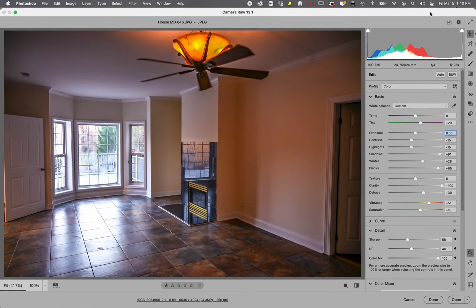Short video just to talk about a few things as far as adjusting the color and things of this sort. Now, as you probably know, inside this area you've got lots of blue light coming in here. I can tell from this ceiling fan that there's lots and lots of yellow light. In fact, it almost appears to me that the covering on this ceiling fan is yellow, so it's giving off an extra amount of yellow light.